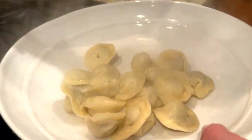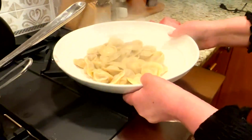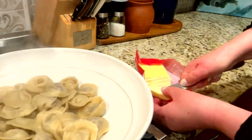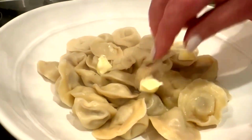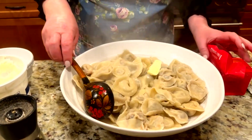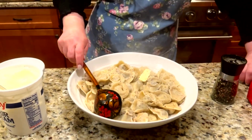Ooh, yum. Look at that. Oh, I'm so excited. All right, so to this, I'm going to put a little bit of butter so they're swimming in butter. I'm going to put a little bit of butter and let them sit in it and enjoy some goodness of butter. And I'm going to work on the next batch before I serve it to the family. Look at that, yum. Okay, pelmeni are cooked. Now I'm just, as always, putting a little butter on the top, letting it melt so nothing sticks together. I'm going to put a little bit of cracked black pepper on top, not too much, but just enough to say hello. And I'm going to be serving it.